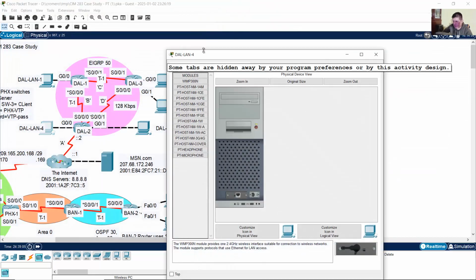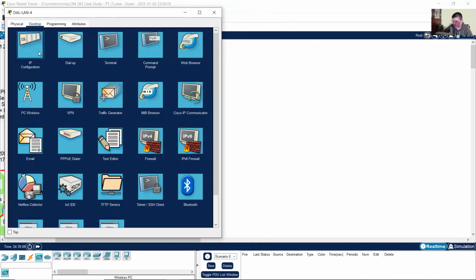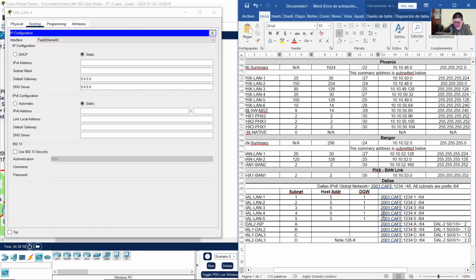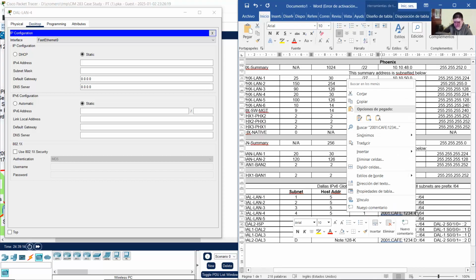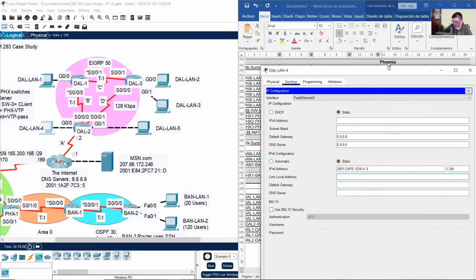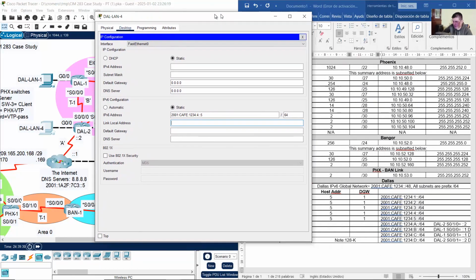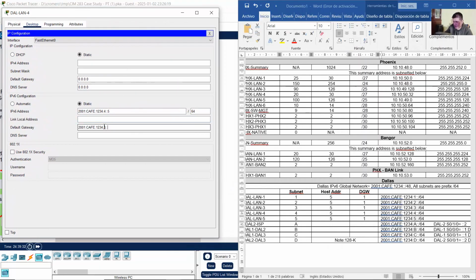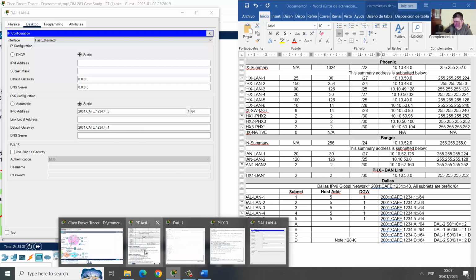Dallas LAN 4. Four colon 5, 64, link local address. For now, do not specify link local address. Default gateway 4 colon 1, the DNS.